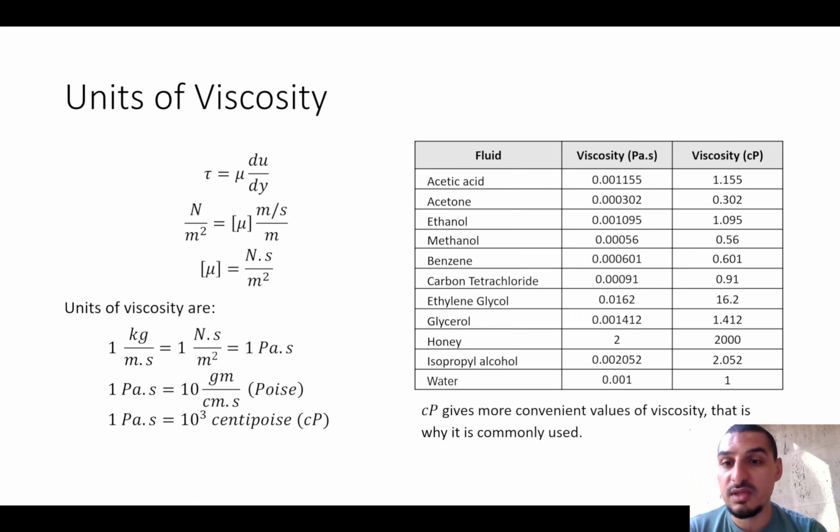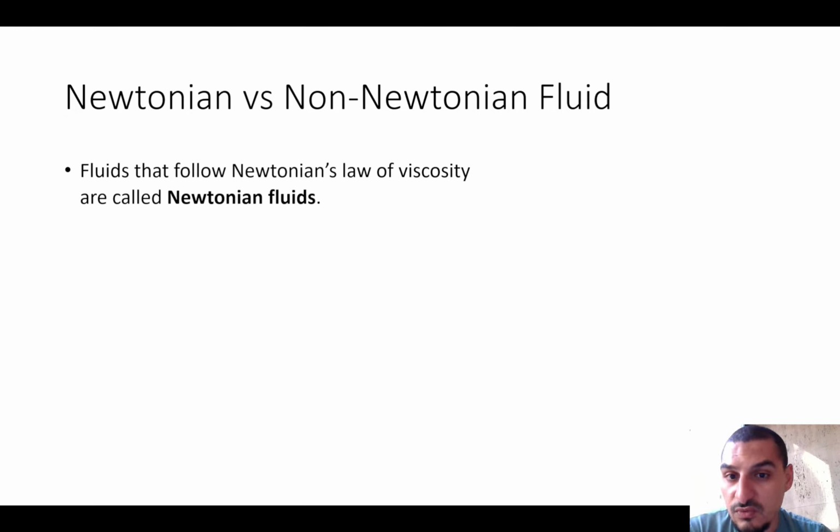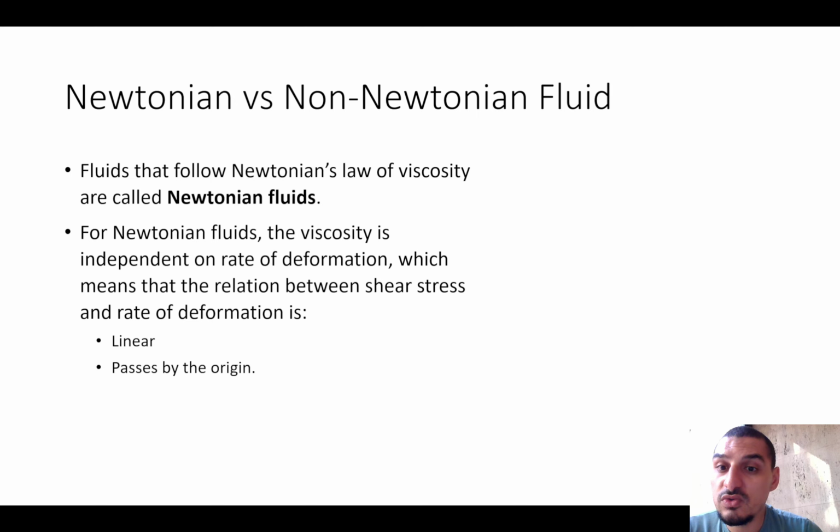We said that this is called Newton's law of viscosity, and that the fluids that follow Newton's law of viscosity are called Newtonian fluids, and these are the very common fluids that we deal with on a daily basis, like water, like air, like honey, like oil. These are Newtonian fluids. They behave this way. There are other fluids that don't follow Newton's law of viscosity, and we are going to discuss them in this video. But I want to first highlight what we mean by Newtonian fluid in a specific way.